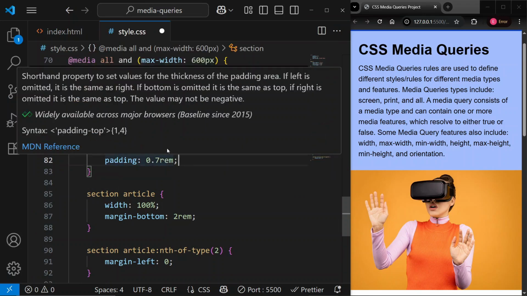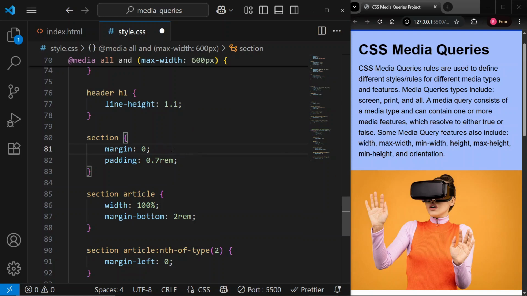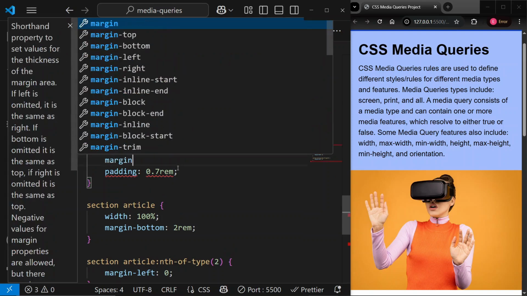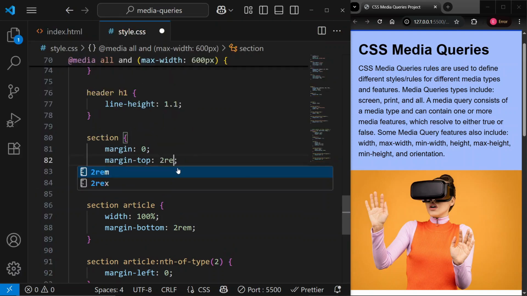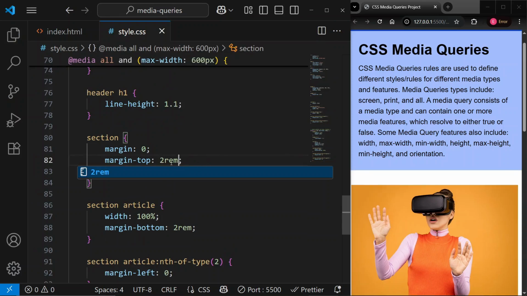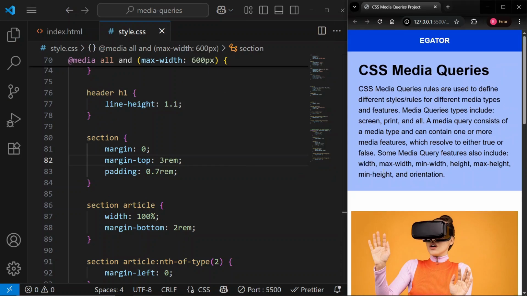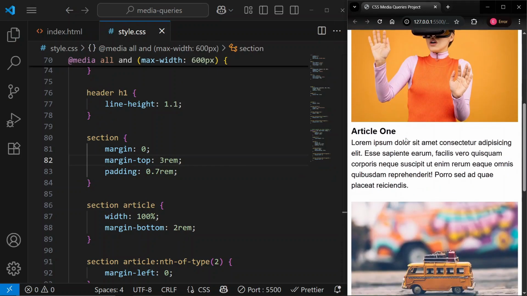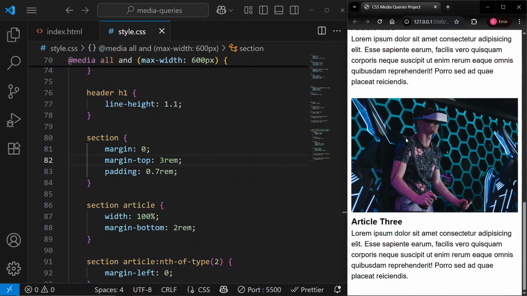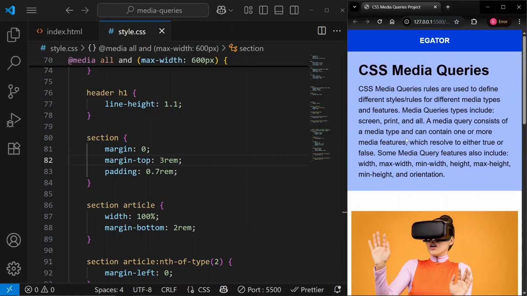And maybe, you know what, I'll give it a margin at the top as well. A margin top of 2 rem, or maybe 3 rem, that should be perfect. And now this is what we have on mobile. So this is how the website looks on a mobile device now.